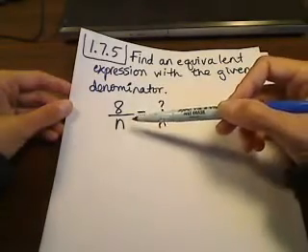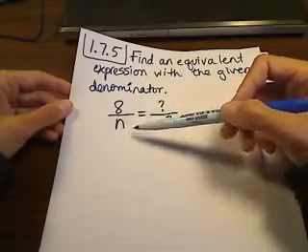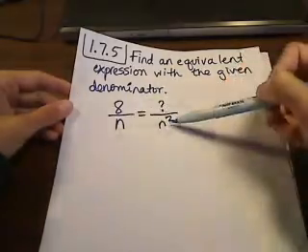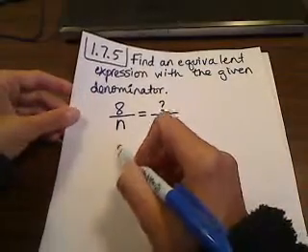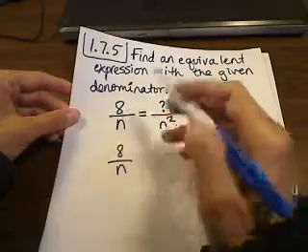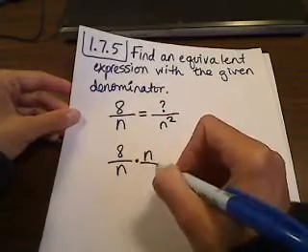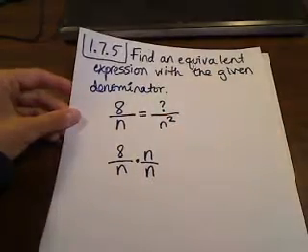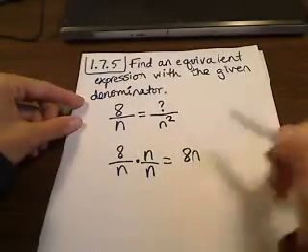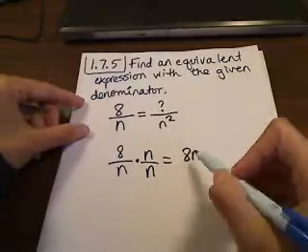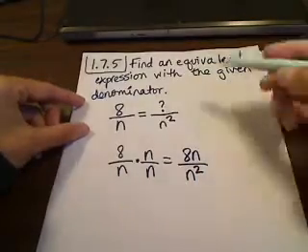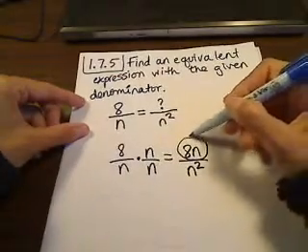You'd actually have to multiply the top and the bottom by n. So what they're saying is, what's the top, given that we move over to an n squared here? In order for the bottom to become an n squared, I would need to multiply this fraction by n over n. That would give me an 8n in the top and n squared in the bottom. So they're actually just looking for this 8n right here.